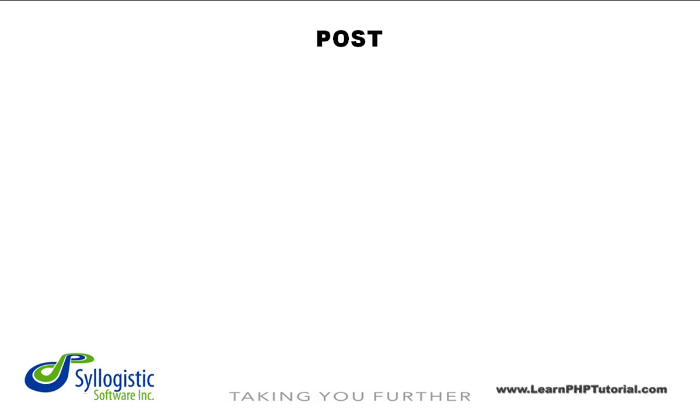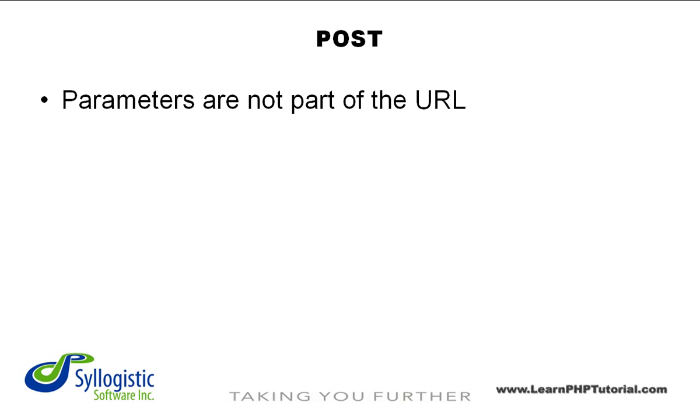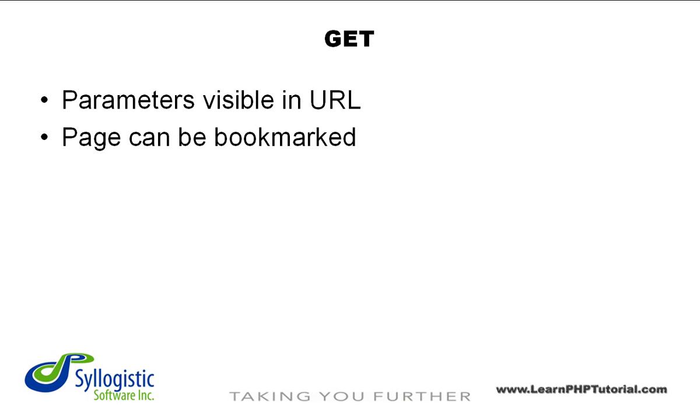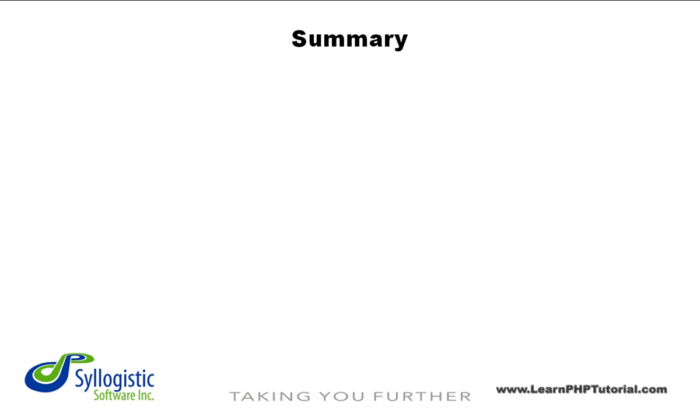There are two important characteristics of requests using the post method. First, the parameters aren't displayed in the user's browsers. And second, search engines don't usually make requests using the post method. The get method is often used where the opposite effects are desirable. With this, the parameters are visible in the URL, and pages can be bookmarked. One example of where this might be desirable is in a search input field. Users can bookmark the search results instead of having to re-enter the same search the next time they visit your site.